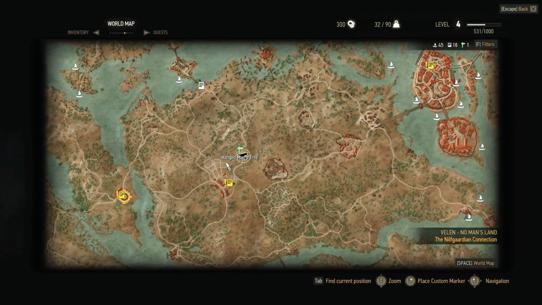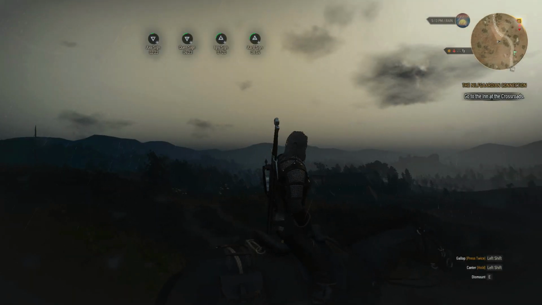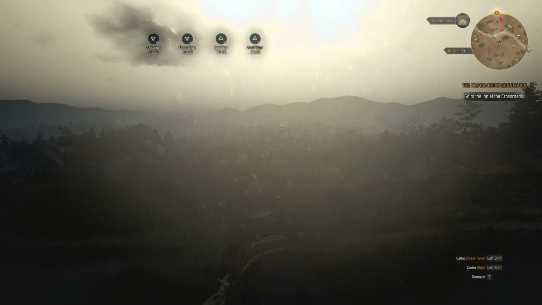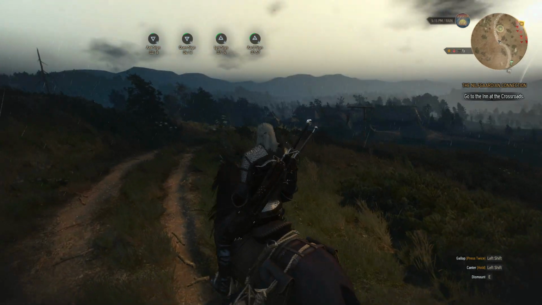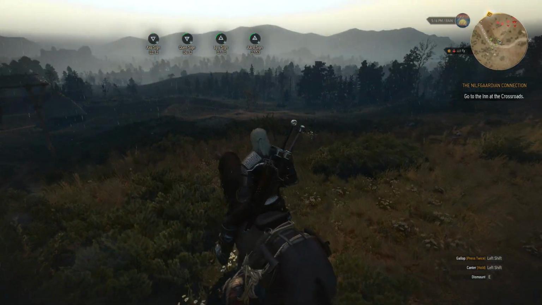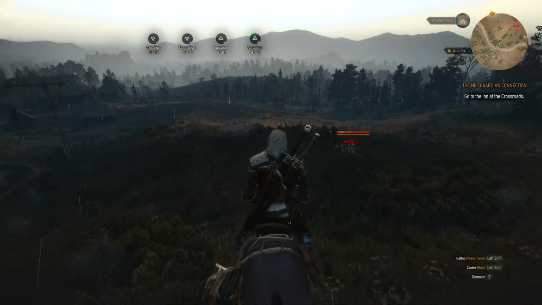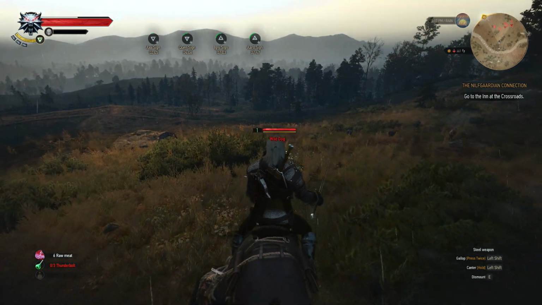Okay, well, let's actually start by going through this little village here. It's a village of some sort. In fact, I see the village down there. So, yeah, let's go that way. There's something down here. I think it's just wolves. Yeah, it's just wolves.